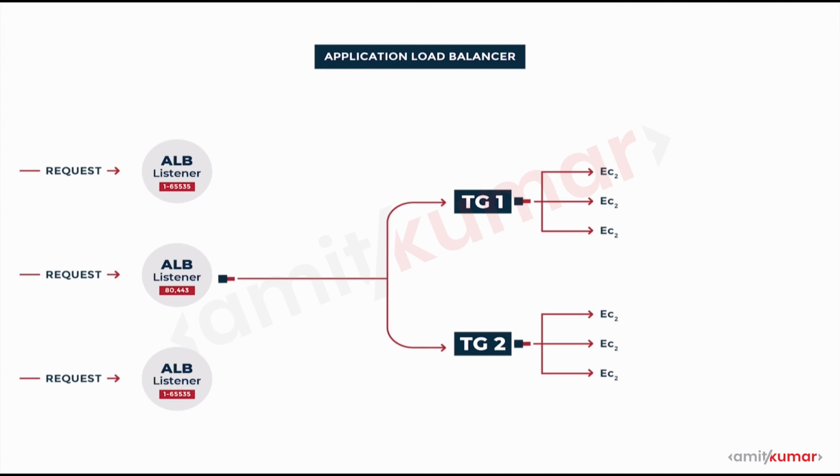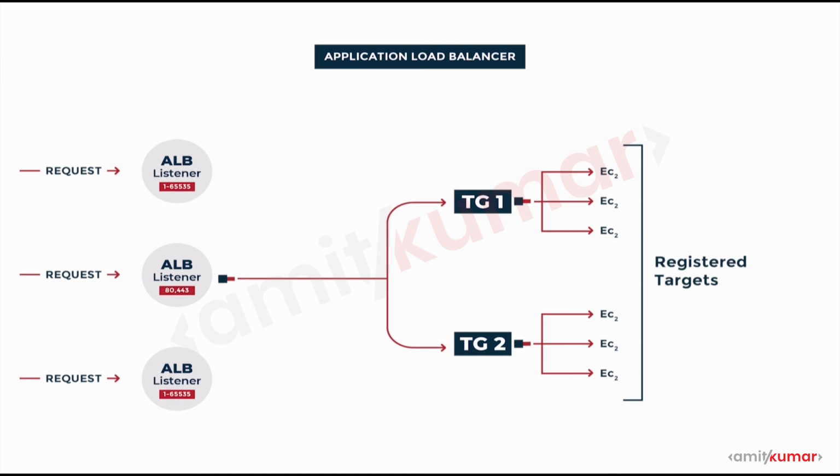The key is these EC2 instances need to be in healthy status for them to be registered with the target group. Target group can only forward traffic to EC2 instances that are healthy and hence registered with the target group. They keep pinging the EC2 instances with health check requests, and if health check requests fail beyond a defined threshold, then that EC2 instance is deemed unhealthy and removed from the target group. That's how this whole flow works.